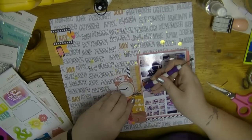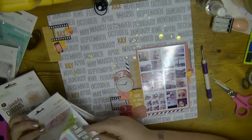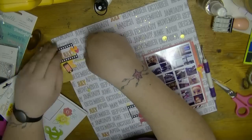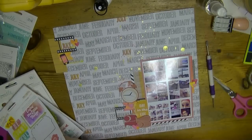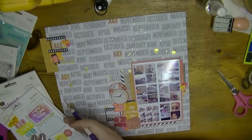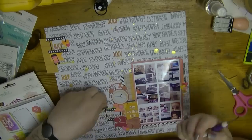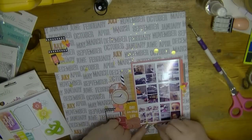My title for this layout is going to be this sticker from the Yes Please Amy Tan collection, which says Day in the Life, which is basically what this is recording. On my last layout, I did write about the hashtag that the girls who take part in this use, so I didn't necessarily want to include that on this layout, but I did want to include that it was Day in the Life. I do end up covering that July that I spent so much time framing, but I really wanted to make sure that it worked okay for the title.